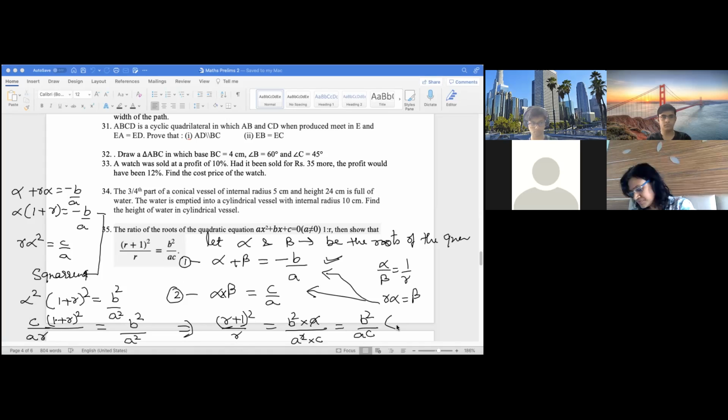Okay, so using this fundamental it will take less time, although it is for 6 marks, it will be done in 5 minutes. So use this technique if this type of question comes, because I think last year also a similar type of question came. So remember this, the sum of the roots formula and the product of the roots formula. If roots are given in the form of a particular ratio, like 1:r, then use alpha plus beta, the sum of the roots, and the product of the roots. Okay, is it clear? Ma'am, yeah.